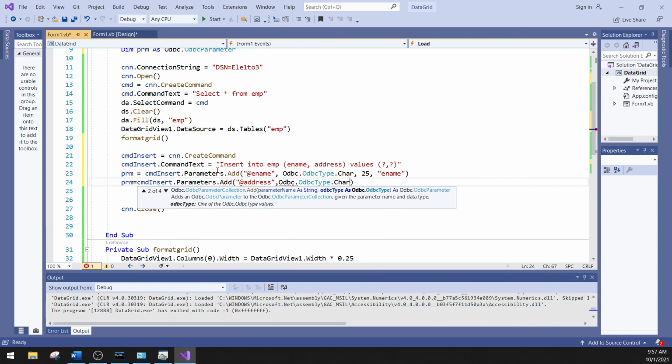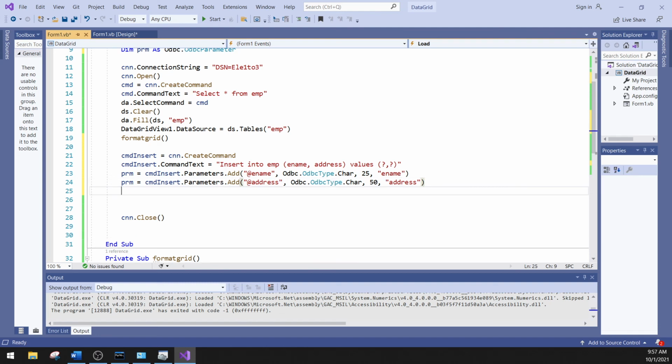That address is a character again, so let's have 50, and this is for my address. And then after, we'll have da dot insert command is equal to cmd insert.